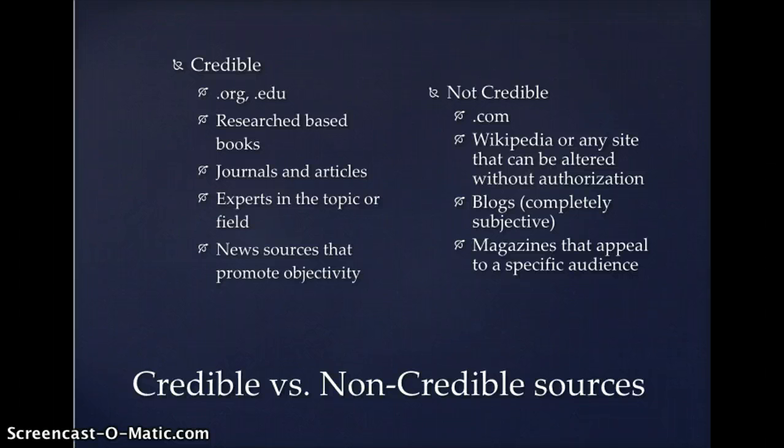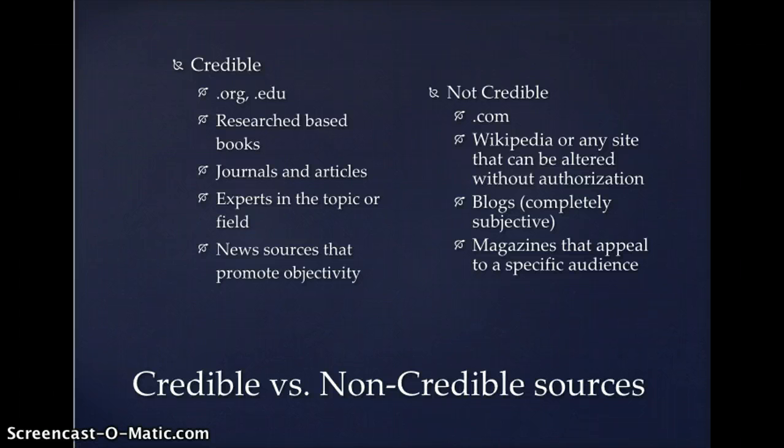We also talk about research-based books, books that have many different types of research in it, many people who have used the book, who are quoted themselves in the book, have a lot of data statistically that can verify the information that's being used in there. Journals and articles are also a great example. Usually primary sources, again, usually they are objective pieces.